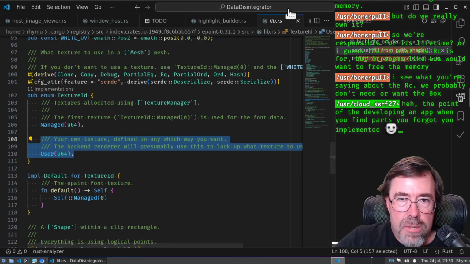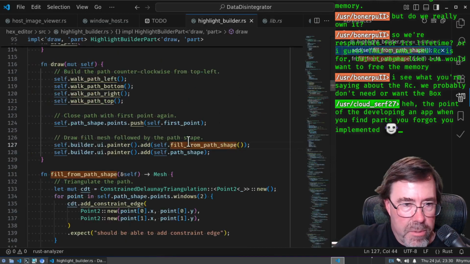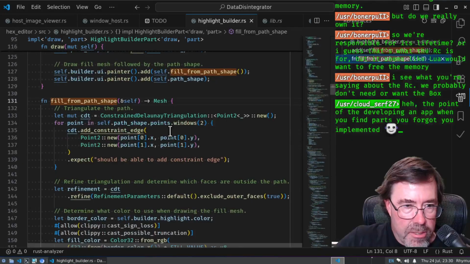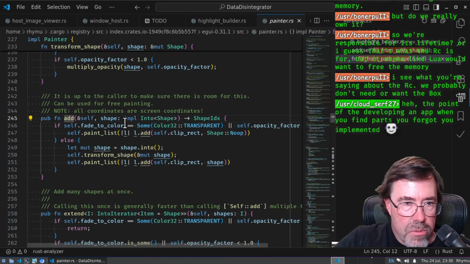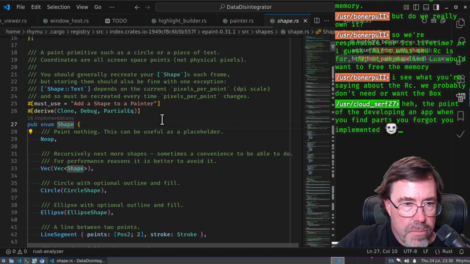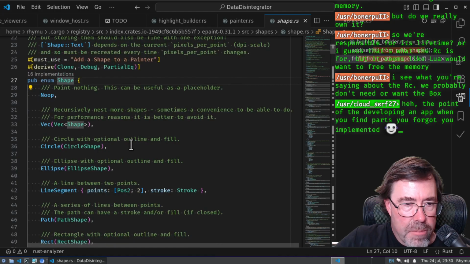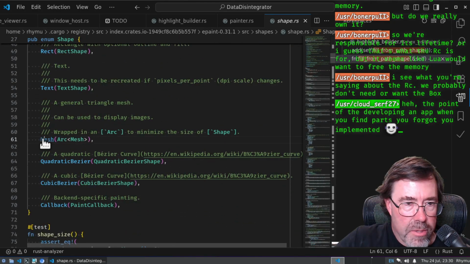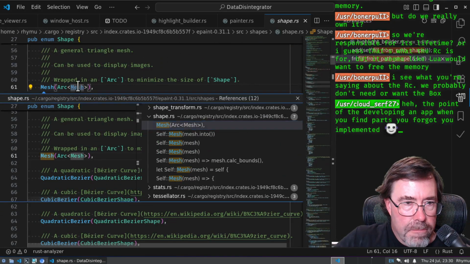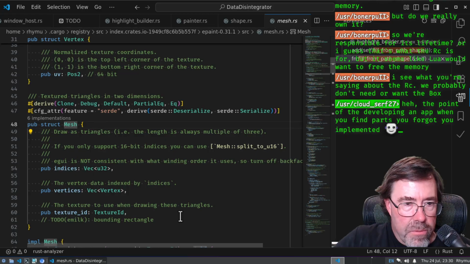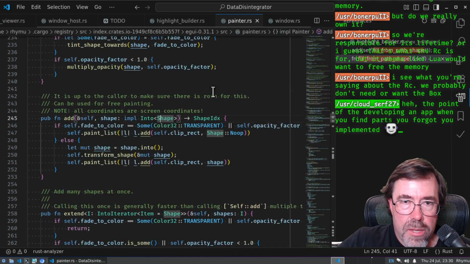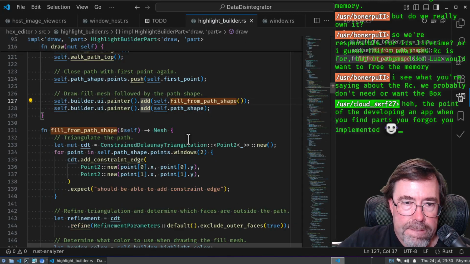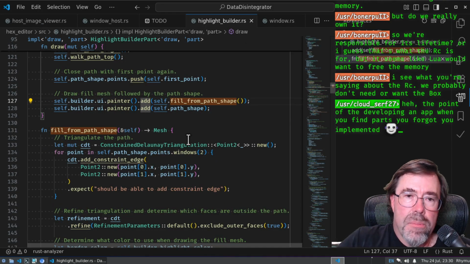Yeah, so this won't really work for me, because this was just leveraging the painter's add. With painter add, you can do any shape, and a shape can take a mesh, and that's what I ended up using, right? So I ended up leveraging ePaint, and I don't want to have to do that. Or maybe I can. Maybe I can just learn how to do it.